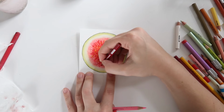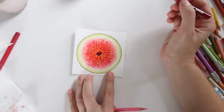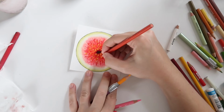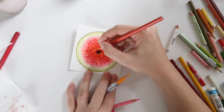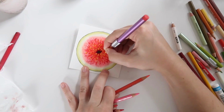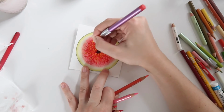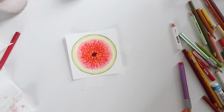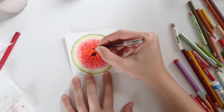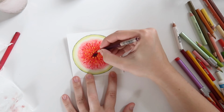Because even though I'm sharing this content here and I'm also sharing it on Twitter and Facebook, my main focus for this project was to have it be something that worked really well on Instagram. So I knew I wanted the color to tell an interesting story. Once these pieces were all published on my feed, I didn't want all of the red ones clustered in one area. And there was a lot of red in all of the subjects anyway. So I knew I wanted to be intentional about spacing out some of the red pieces with the green pieces and the purple pieces and the blue pieces. So after I knew which subjects I was doing, I messed around with the order until I felt like it would be a good color balance.